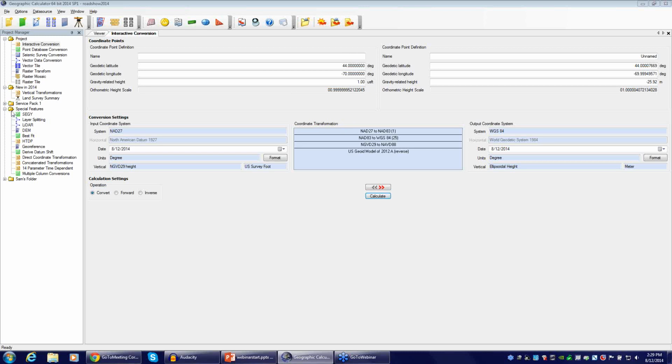That folder is, the short answer is yes. There's really two answers. The short answer is yes, you can do all of these things with Calculator 2014, but the long answer is you don't need those objects in those folders. I created those. Those are simply templates that I have with examples of all of the different types of data.